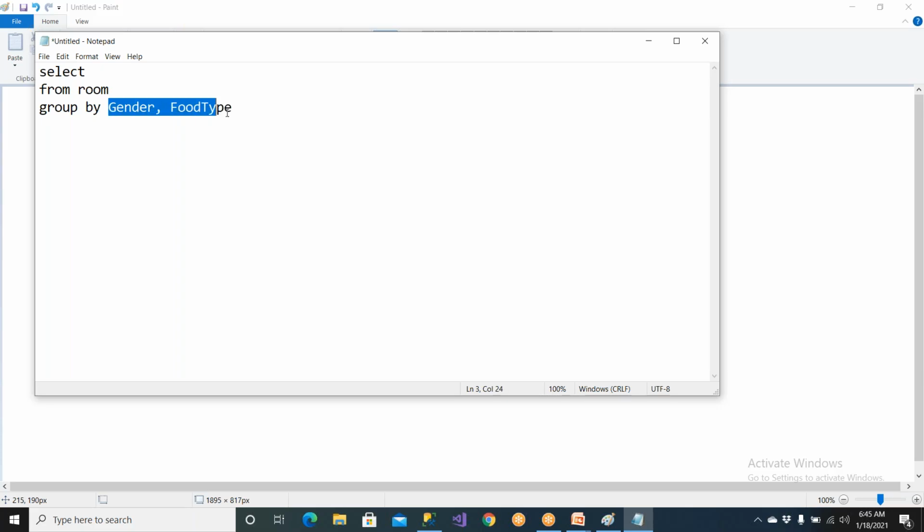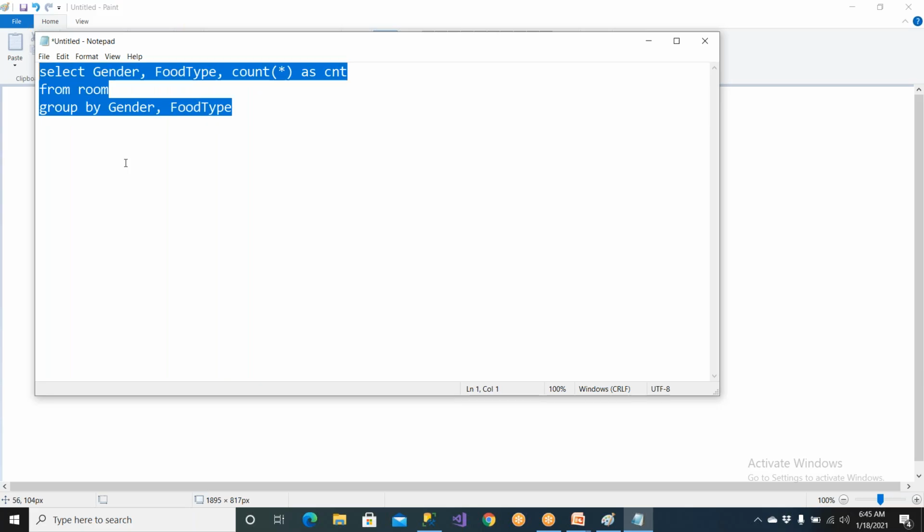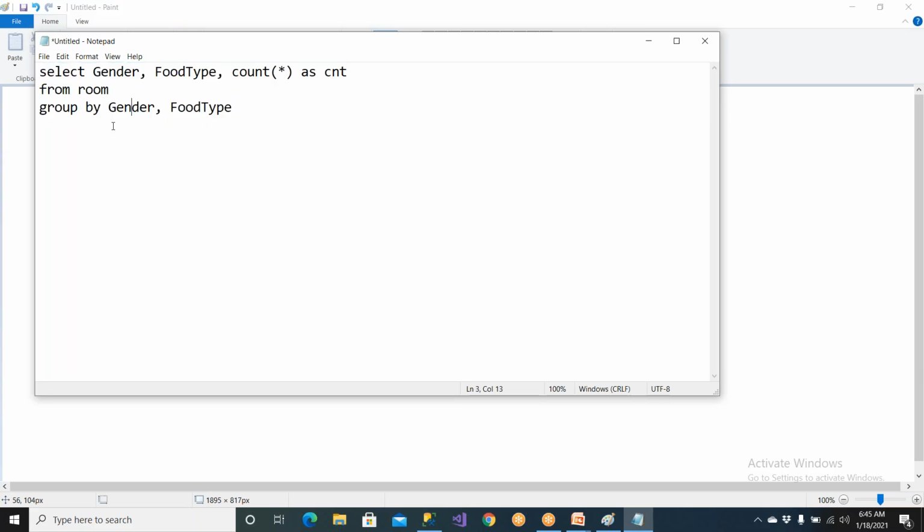Now, whatever you have here, you put them together and you wanted to know the number of people as a count. Clear? So this is the query. So how is the execution going to happen? You go to the room first. After that, you take your mic and announce, guys, I wanted to have grouping by gender. So this is the next execution.